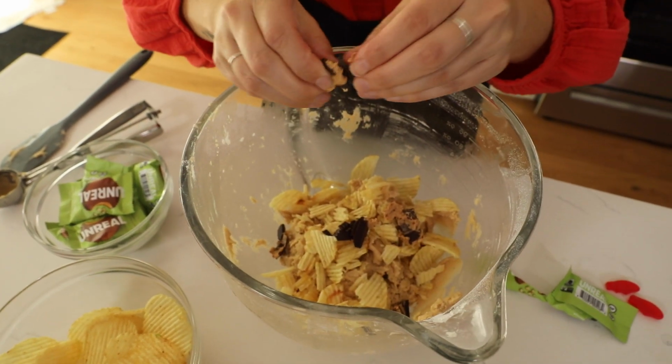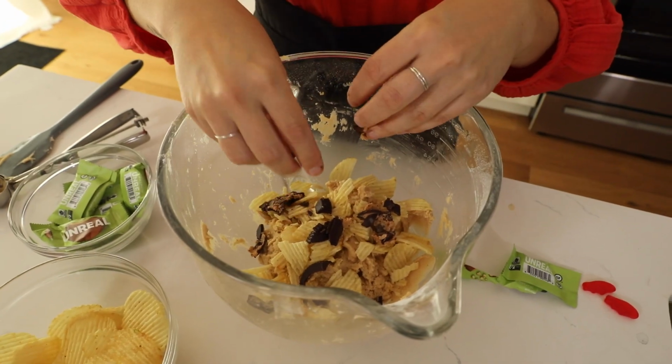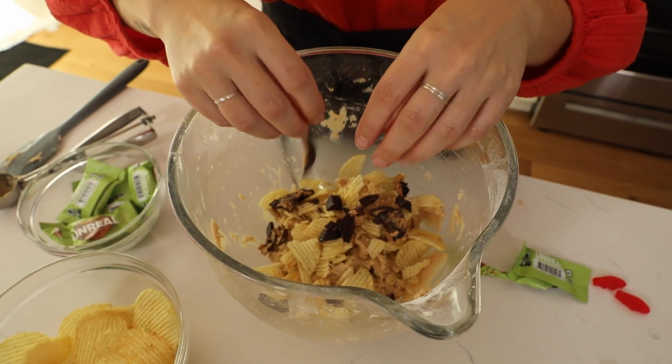We'll also save some to put on top. Don't have to be precious about it. Some of the peanut butter separates from the chocolate.